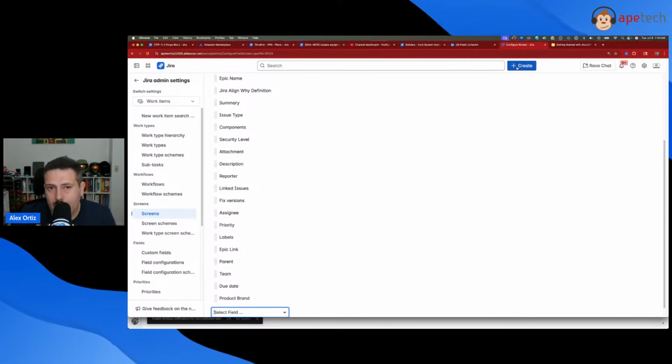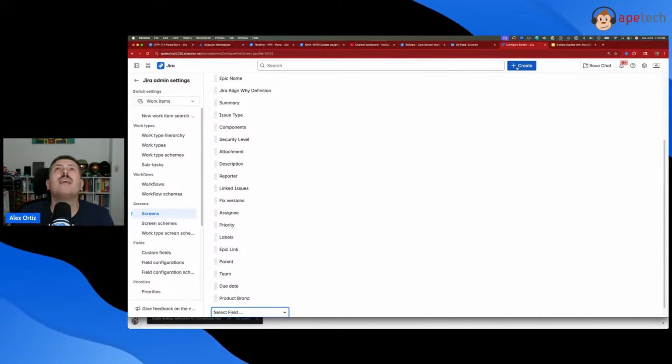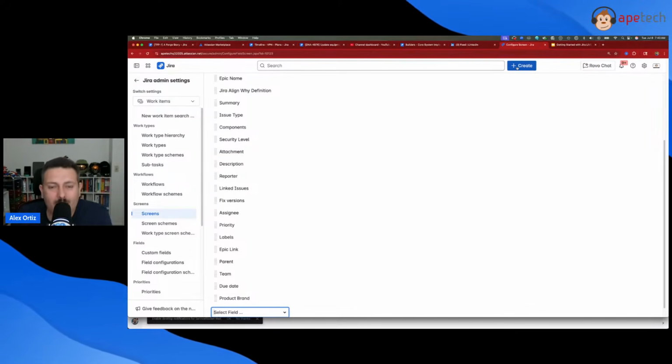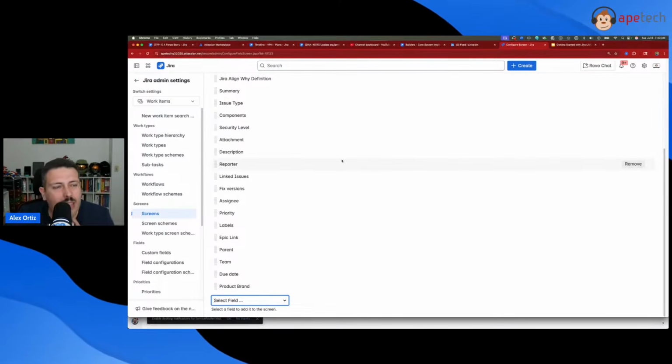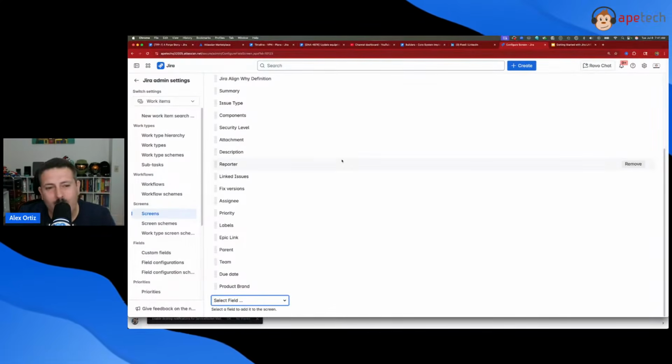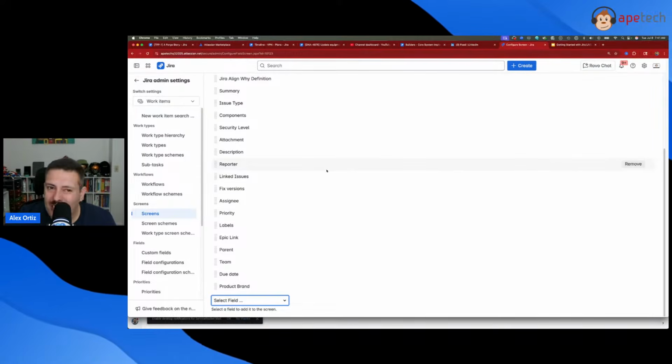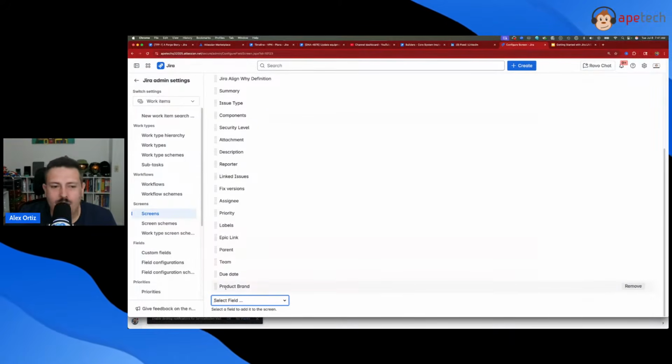So only Jira admins can create the screen. Ah, my God, I can't speak. Scratch all that. Only Jira admins can create the field. But once the field exists, then I do believe your project admin might be able to do this. No, scratch all of that too. You need to be a Jira admin to do all of this. It's always hard for me to tell because I'm always the admin of everything. But you need to be a Jira admin to be able to add fields to screens.